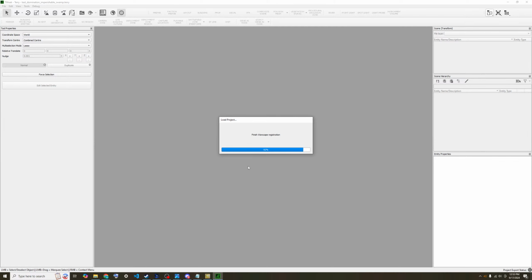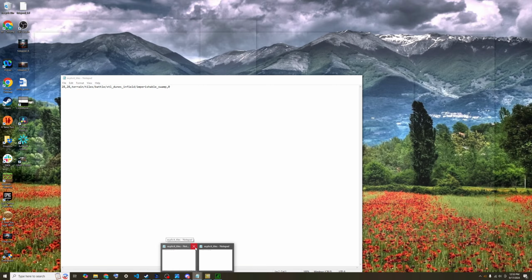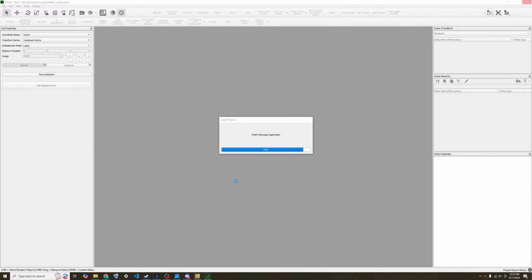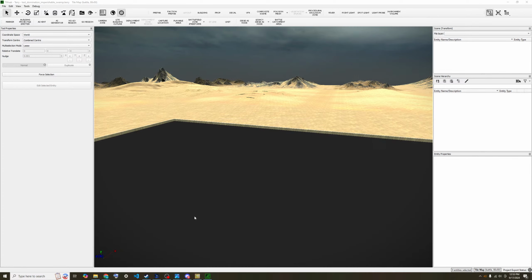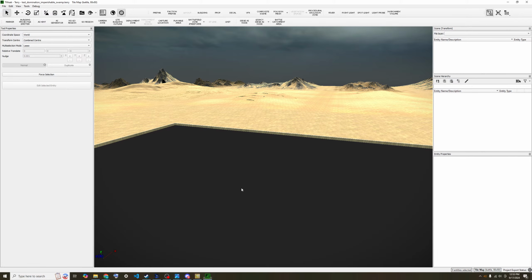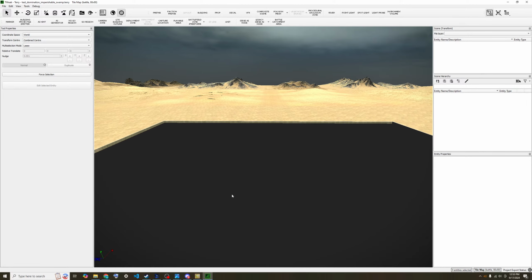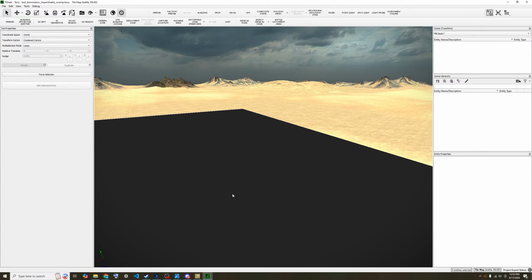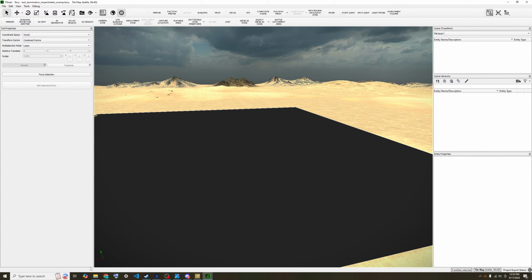For some reason the tile map is not being placed in the center. So maybe let's exit out of these and maybe I'll open the back end and try to save it again. Yeah, like I was saying before, sometimes this program is really finicky. So even when it seems like it should work, sometimes it doesn't.